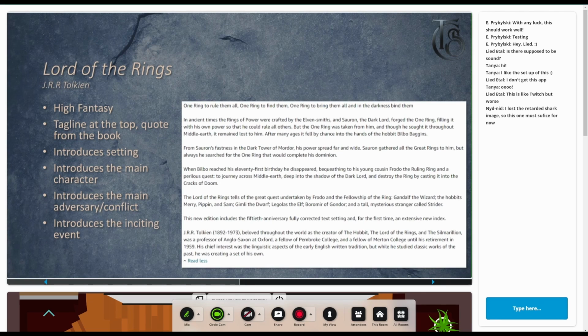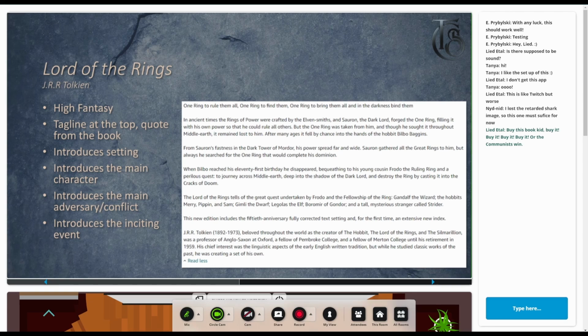In order to get into blurbs and discuss what they are, how they work, and what's effective, I have chosen several blurbs by obvious major international bestsellers. We're going to start off with the iconic Lord of the Rings by J.R.R. Tolkien. And here, I will read the blurb to you.